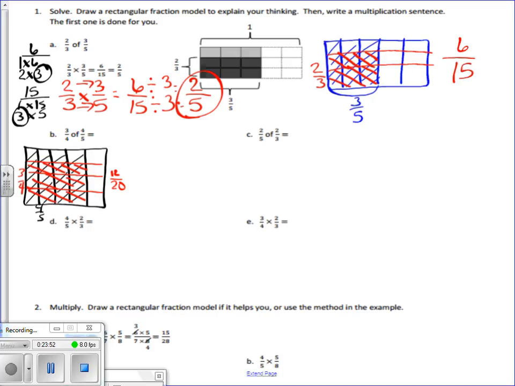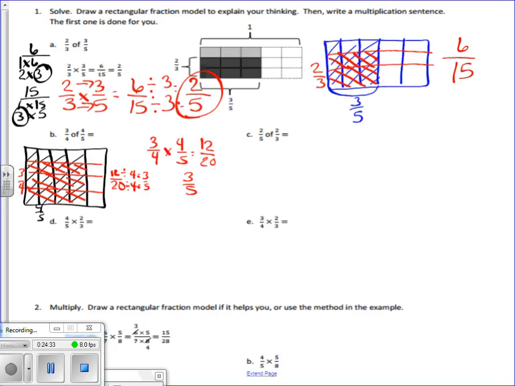Okay. So I can easily tell that that can be simplified because they're both even, 12 and 20. So they should be able to be at least simplified by 2. But I know that they can be simplified by 4. I was just telling you I know they can be simplified by 2 because they're even. So that's 3/5. But 3/4 times 4/5. 3 times 4 is 12. 4 times 5 is 20. And again, we know that that's really 3/5.